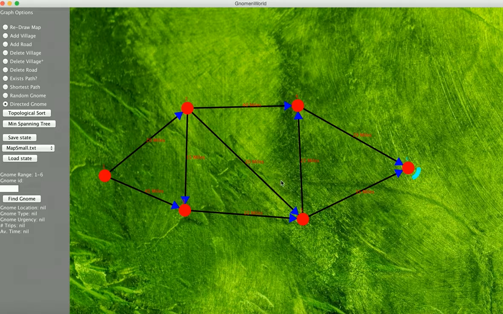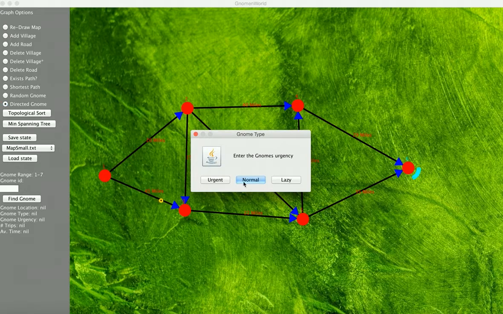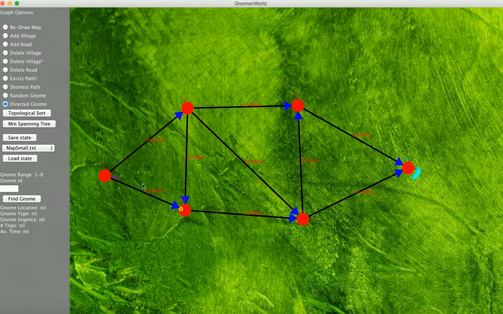A lazy gnome will simply use either depth first or breadth first search to create a path to its end node. Then a normal gnome will look at the shortest path at the start and then follow that path.